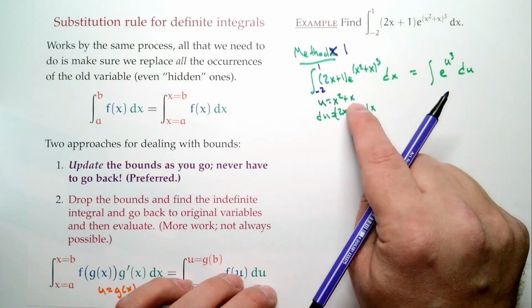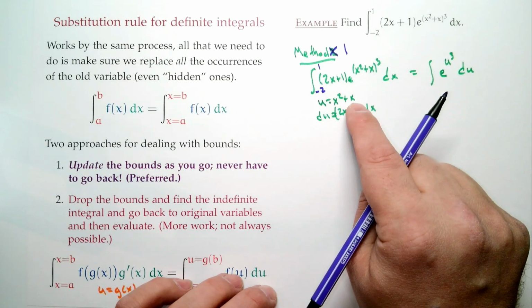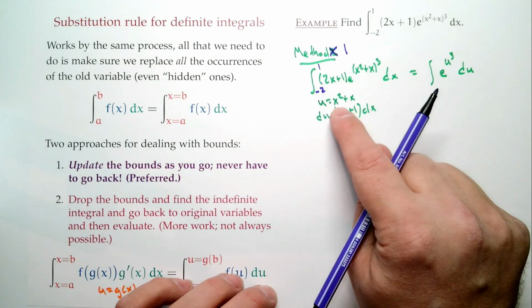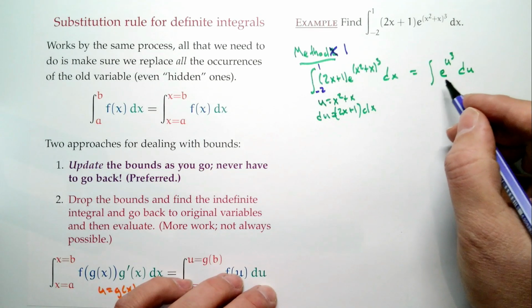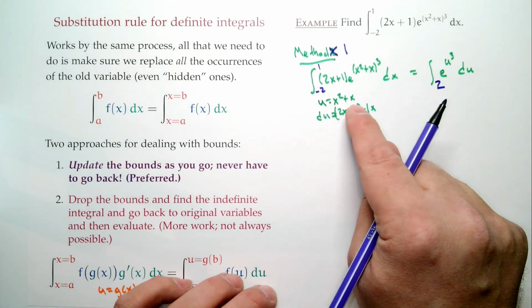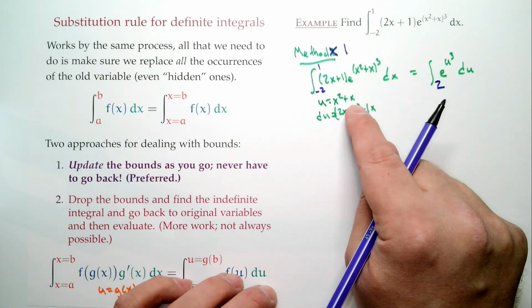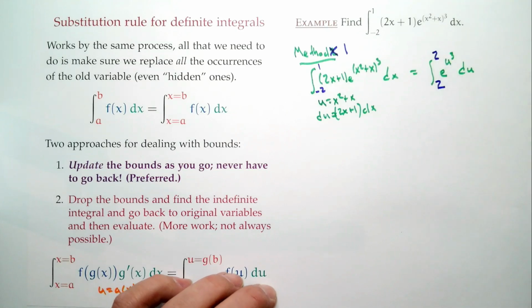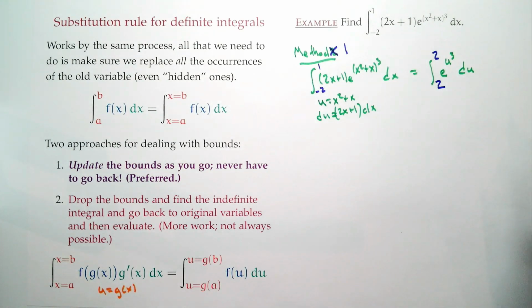-2 squared plus -2, what does that become? It becomes 4 minus 2. So my new lower bound is 2. Put in our upper bound, 1. 1 squared plus 1 is also 2. So our upper bound is 2. Now, here's the thing. Definite integrals have an edge, because there are some definite integrals that you can do where you can't do indefinite integrals. That definite integral you can do. What is it? It's 0, because the lower bound and the upper bound match. And so you get an integral of 0.